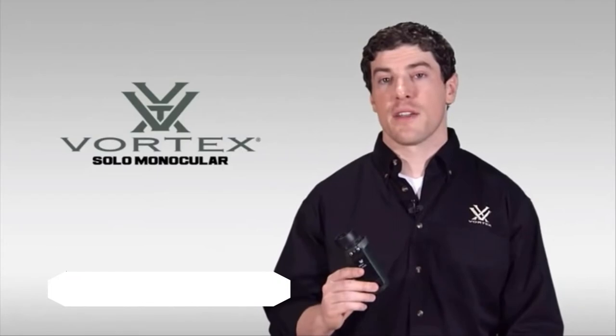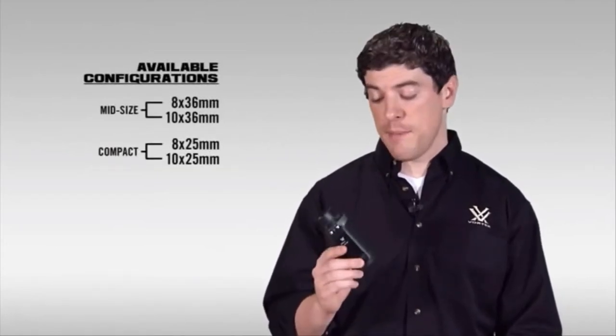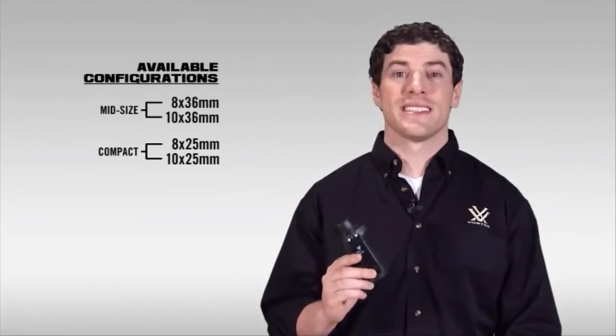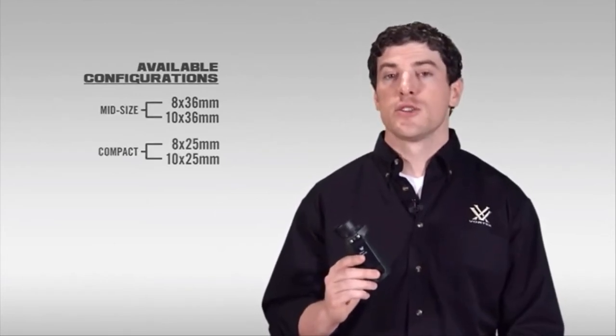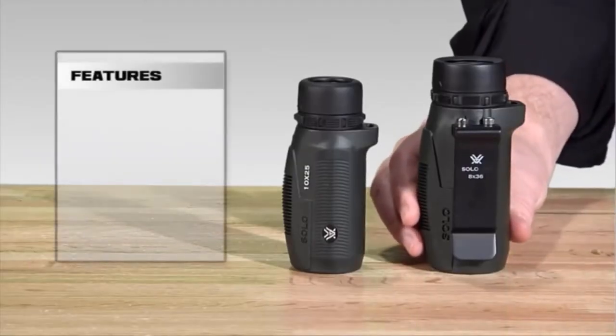The Vortex Solo Monocular comes in several different sizes, an 8 and 10x36, I have the 8x36 here in my hands, as well as an 8 and 10x25. So let's take a minute and walk you through the features and benefits of this sweet little optic. Alright, we're going to walk you through the Vortex Solo Monocular right now.